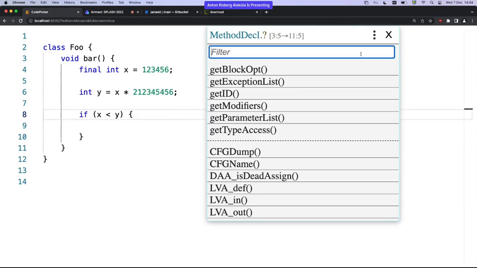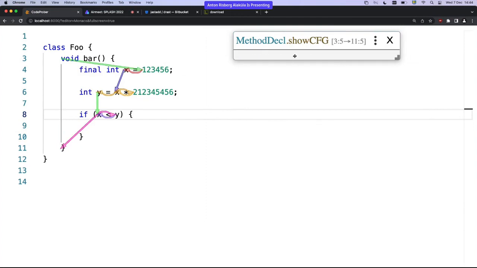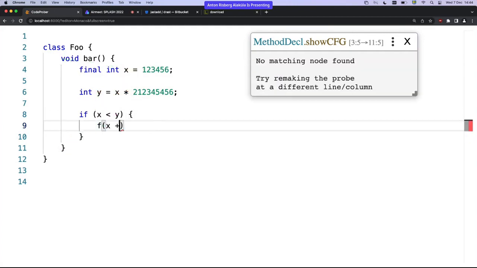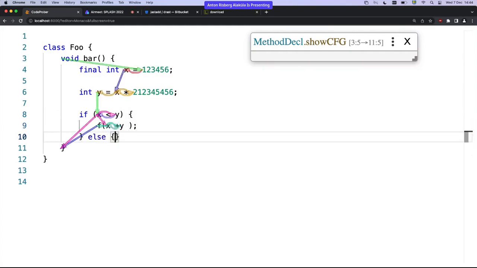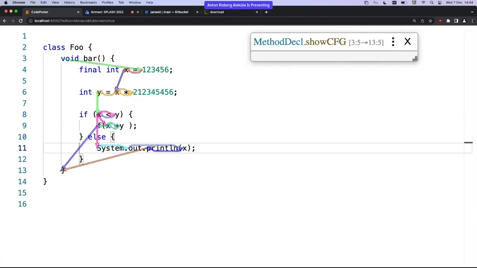All right, let's go to something a little more flashy. So probes can also output things that don't appear inside their own body, but also inside the text area. So in this case, the probe is displaying a control flow graph. And I can do something like this. And you see, as I'm typing, whenever I reach a valid syntactic state, it reevaluates. So yeah, if you're working with control flow graph construction, you can inspect that as well. Perhaps not very applicable to a lot of people, but it's fun to look at, so that's why I usually show it.